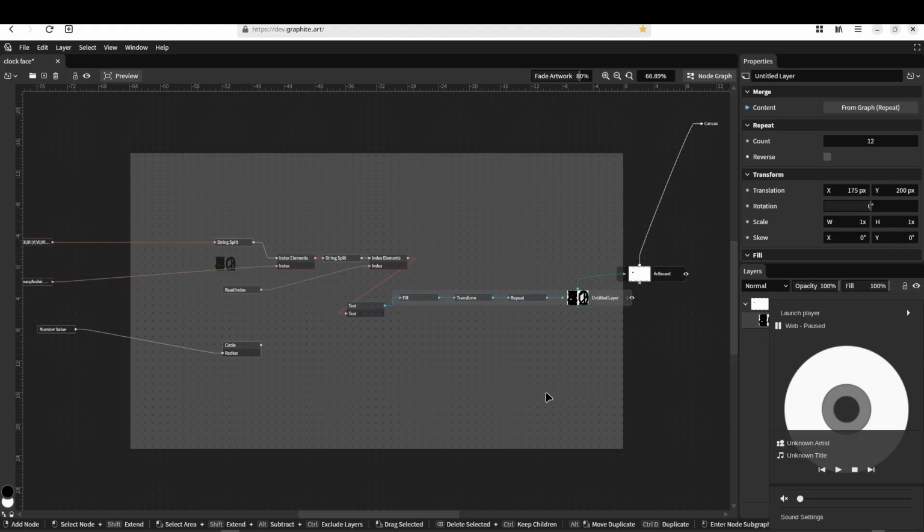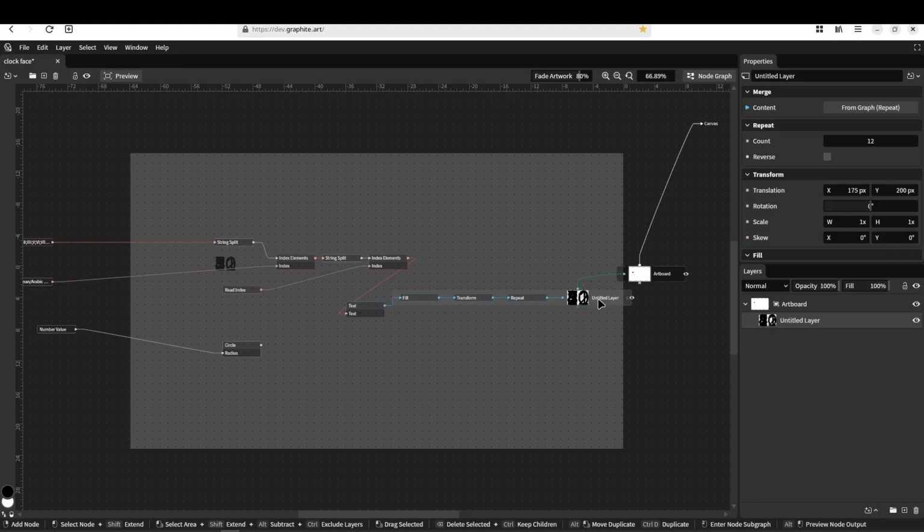So here is our circle. It's a bit annoying that this control duplicate does not work. I'm usually using another browser. I was simply testing and seeing what would be possible.